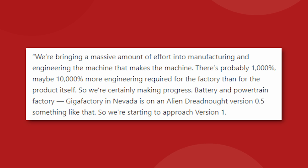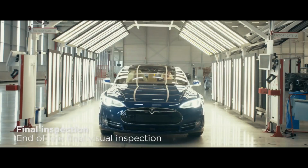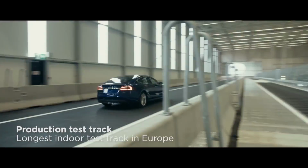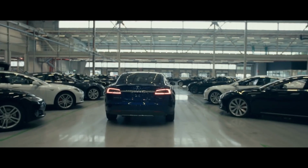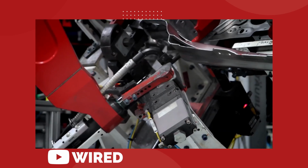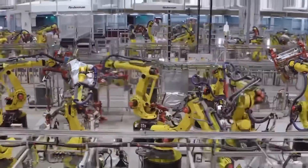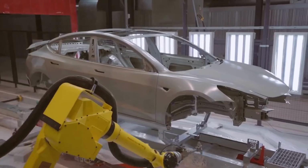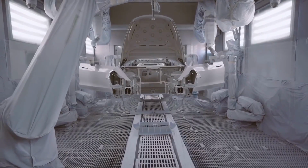The cool thing about Tesla is that they are able to be self-aware and acknowledge things like the fact that in the past, even in the present, they haven't been all that great at making cars. But they're working on improving, and they're doing that in a unique way that takes them closer to the alien Dreadnought philosophy. Instead of kneecapping their electric vehicle designs to make them fit better with the old way of building cars, Tesla is changing the way cars are designed to make them more manufacturable in an entirely new way that has essentially been invented by Tesla for the Gigafactory.